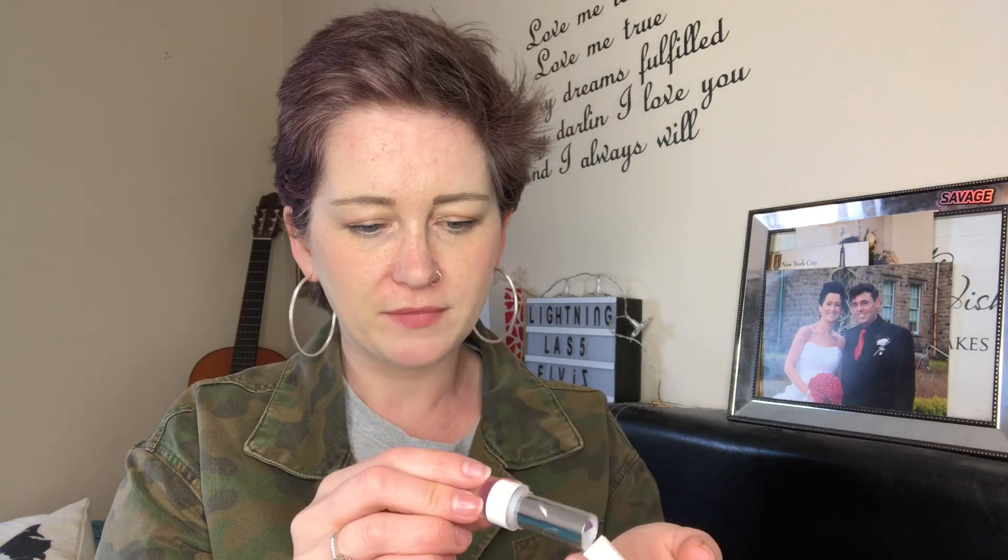Inside we have — someone used my code last month so I think this must be the freebie. It's 'Only a Kiss' and it looks like this — it's from the Incredible range. It's lovely and actually a lot harder to put on your lips than I thought it would be. It's really nourishing. Yeah, I have that as the freebie I think, because someone used my code — thank you, whoever you are, I appreciate it.